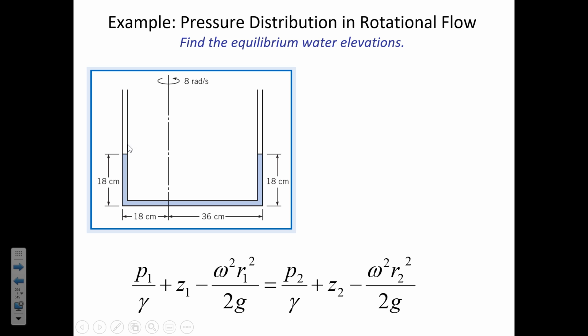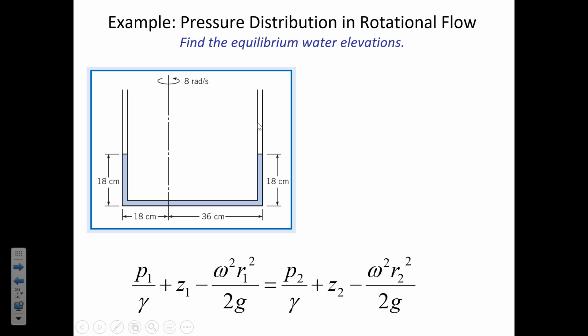Now here's a really important idea. They appear to be, by inspection, the same diameter on the left and the right. The tubes. So this is a circular tube that we're taking a cross-sectional view of. And so let's assume that it's the same diameter all the way. If it goes down 1 centimeter on the left because of the effect we've just talked about, how much is it going to go up on the right? 1 centimeter. So what we could say is that the z on the left is related to the z on the right, because for every decrease on the left, it will have a corresponding increase on the right.